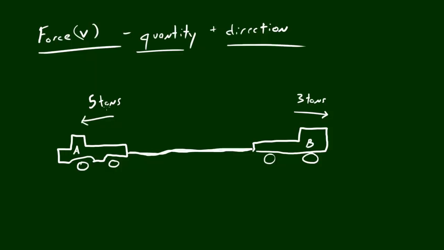Whenever we have an object moving 5 tons, or pulling this chain with a pressure of 5 tons to the left, and we tie it to a truck, trying to pull it 3 tons to the right, obviously, this truck, truck number B, has a weaker force. So we end up with a total net force of 2 tons in the left direction.